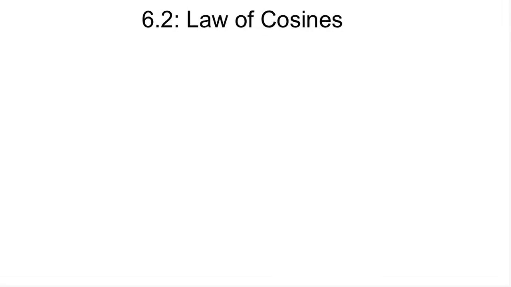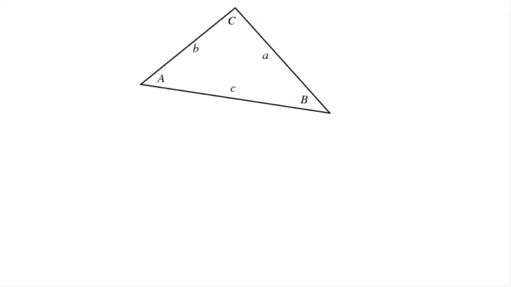Okay, so today we're going to be looking at the law of cosines in continuation of looking at oblique triangles. Just a reminder, here we have an oblique triangle. An oblique triangle is a triangle that's not a right triangle. If we think about SOHCAHTOA, sine, cosine, tangent, those all apply to right triangles, whereas in the oblique case, we can't use that. So we have the law of sines and the law of cosines.